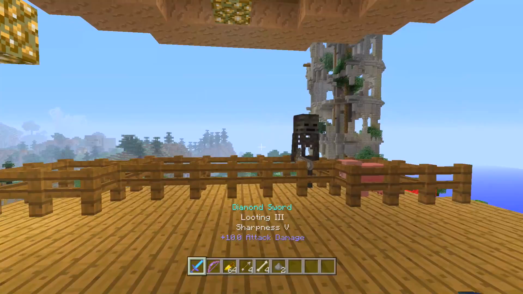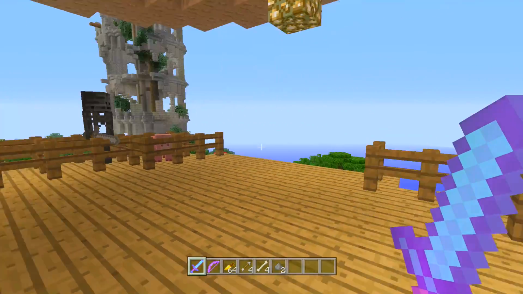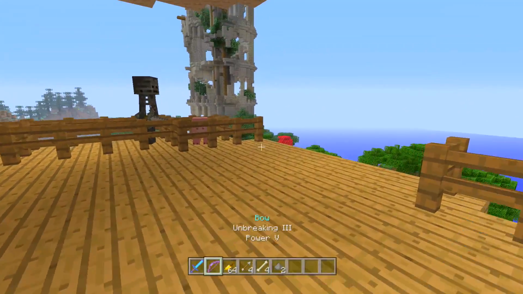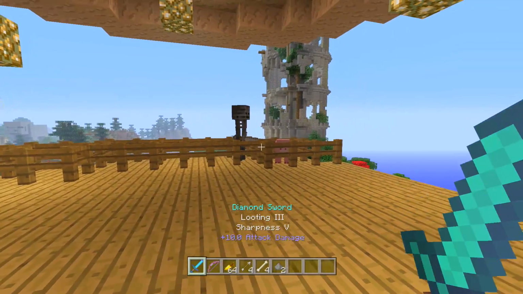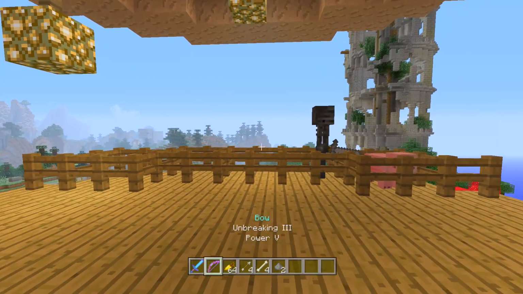But basically this means that you don't have to use the durability on your sword. You can use it on your bow instead. So you can save the sword durability, and arrows are really easy to get, so what's the loss in that, right?